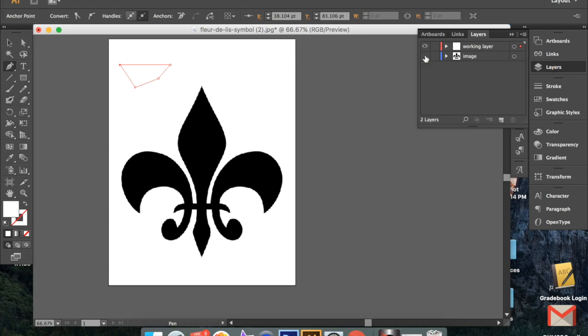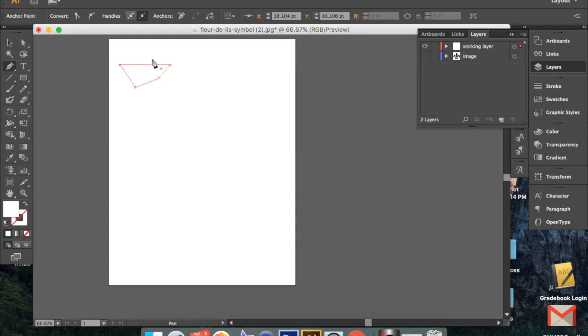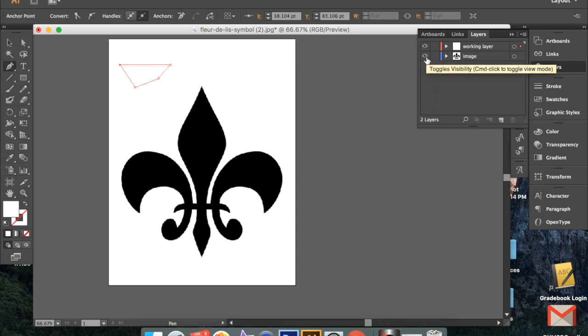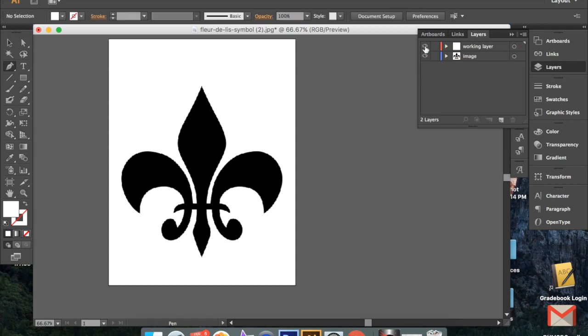So if we take the image off, then we can still see this. You just click that eyeball again, it comes back up. If we don't want to see the working layer, we turn that off. So this helps you arrange. You can also move these layers down so one's over the top of the other. We're not going to worry about that right now, but we'll worry about that in future projects. So you want to be able to see both images.